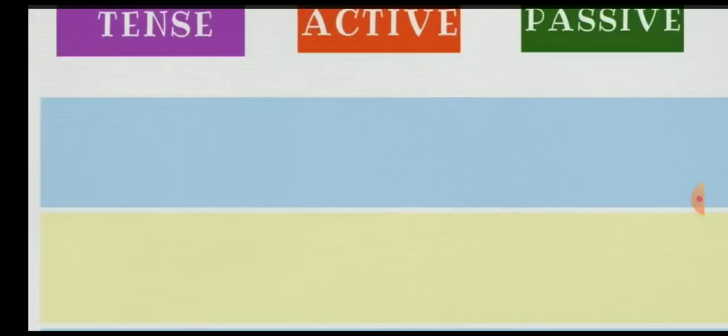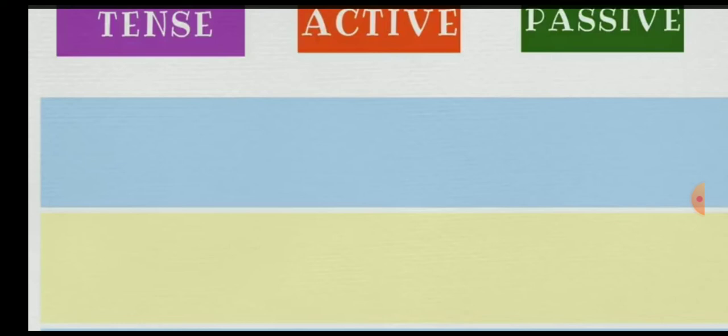Okay, there are some rules for changing active voice into the passive voice. The object of the verb becomes the subject and the subject becomes the object. You always have to keep in mind: subject becomes the object and object becomes the subject. If the subject or the object in an active voice sentence is a pronoun, it changes its form. Means if there is he in the subject, then it will change into him in the object in the passive voice. Now let's start.